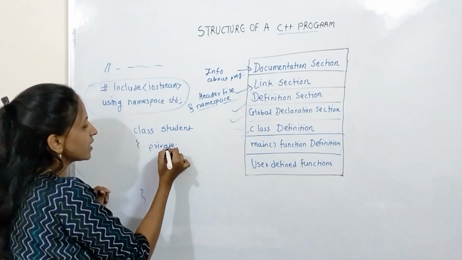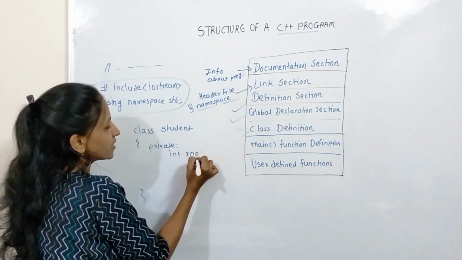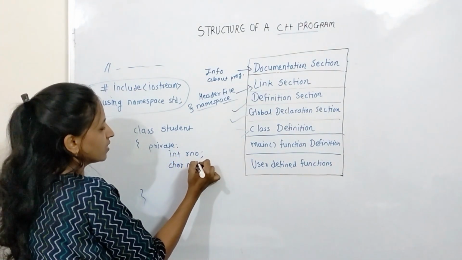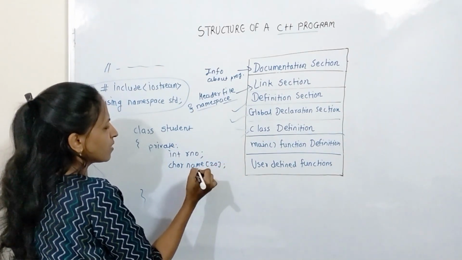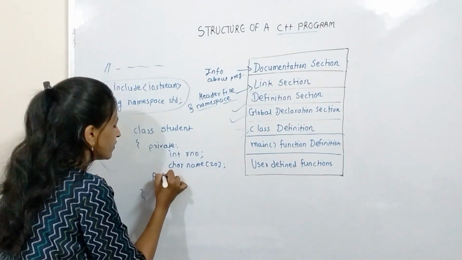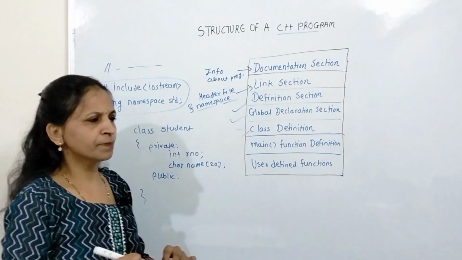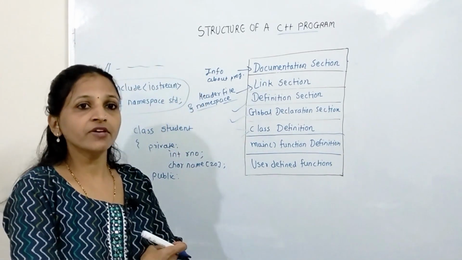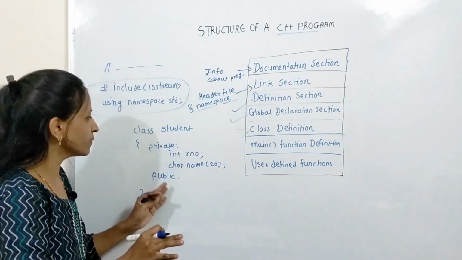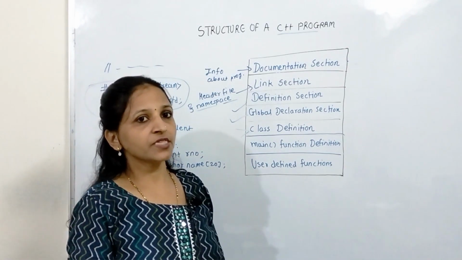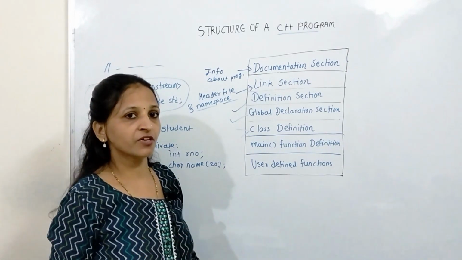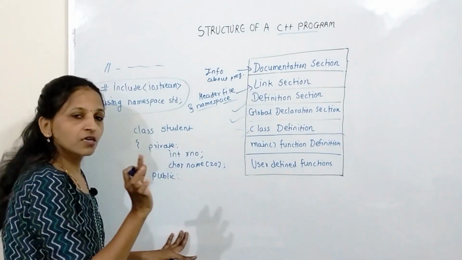And here we'll write, let's say, integer roll number, RNO. Then I want to store the name of that student. For that we'll declare one character array name, and here 20 is the size. I want to only store the first name. Now in the public section we have to write methods. Methods means member functions: behavior, what the object can do or what you want to do with that object. We can display information about that student, we can accept information about that student. Those types of methods or member functions we can write here after the data members.